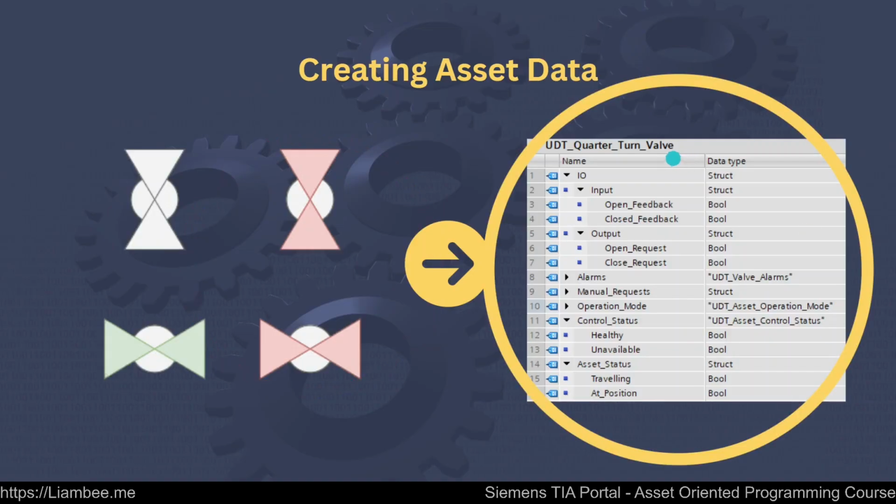So ultimately what we're trying to do is turn what our asset can do, what it can report, how it interacts with our systems, and turn all of that into a common UDT that sets out all of the data requirements for the functions that these assets provide or interact with.